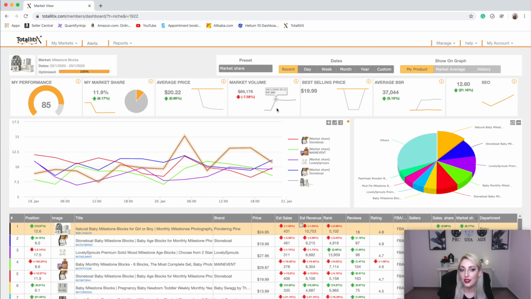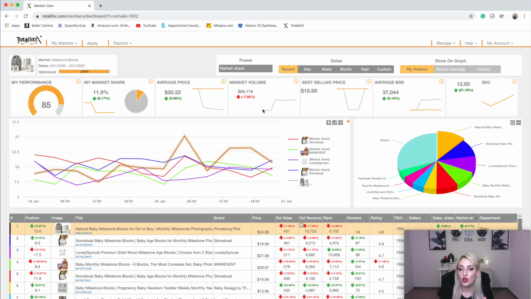If you see that your market share is very small compared to how much there really is of that pie, or maybe your market share is staying the same but your revenue is going down, and you're stressing out about it, but then you understand that it's in sync with what's going on. If your BSR is staying the same but your sales are going down, and you see that the market volume is currently going down, the entire niche is going through an issue, or some sort of decrease, or the opposite.